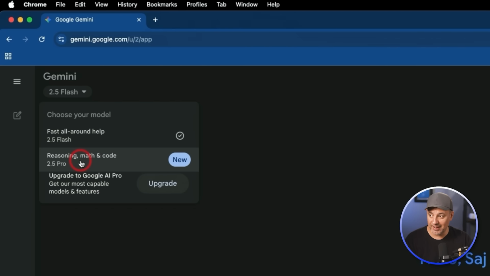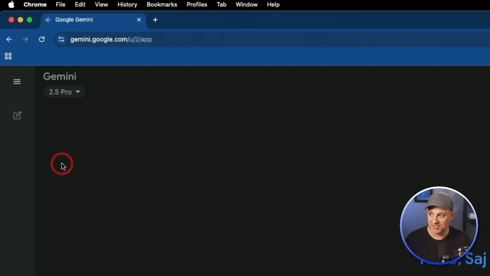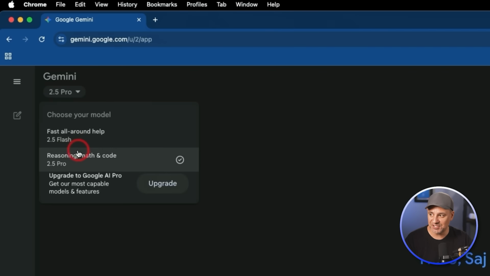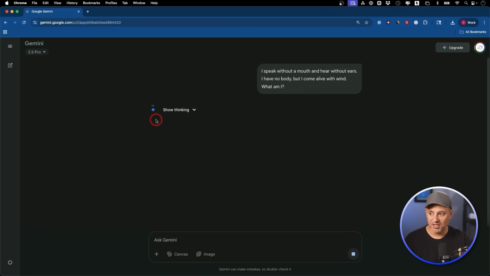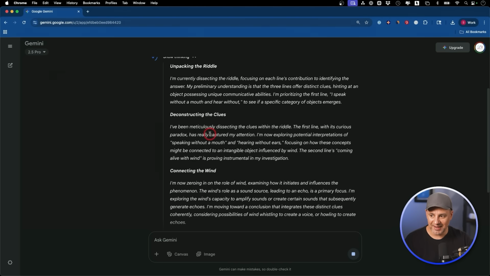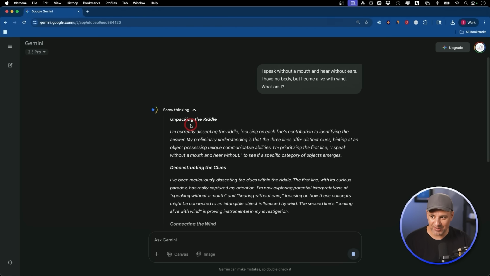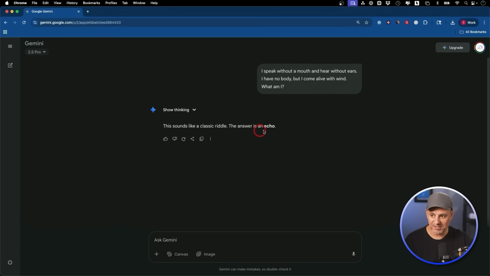So right now, as I'm recording this, the free model does have 2.5 Pro. This is Gemini 2.5 Pro. This is good for reasoning, math, and coding. So for example, let's say I had a riddle like this. It will make more sense if you are doing some kind of a thing that requires reasoning to turn that model on. You could see these models actually show thinking, and you could click it and you could see how they think in the background, and then it will give you the response this way.